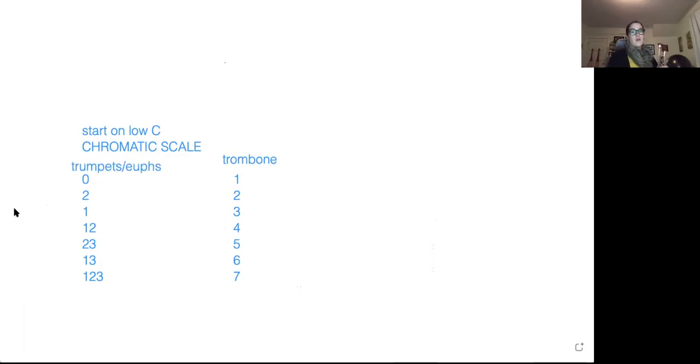All right, so repeat after me. I'm just looking at the fingerings and I'm just putting those fingers down. Open, second, first, second, third, first and third, one, two, three. Go ahead and try it on your own. Good. Okay. So now we're going to go down and we're going to come back up. All right. Repeat after me. Try that. Okay, cool. So that's all we got.